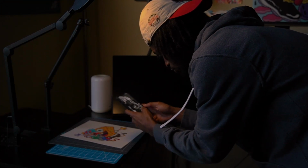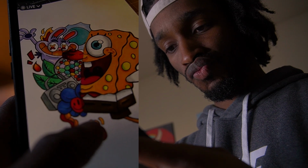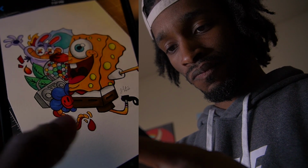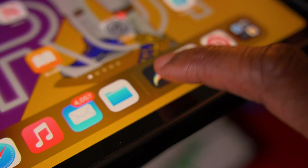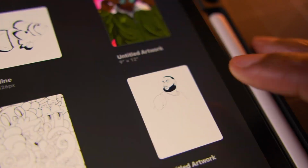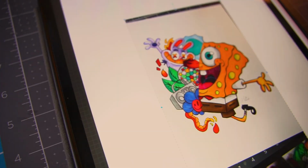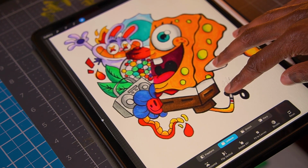Alright, so the first thing I gotta do is I have to take a picture of this thing so I can go ahead and throw it in Procreate. I took a few pictures. They're all the same. I just tried to find something that I could really work with and I could trace over. Alright, so then we're gonna open up Procreate. I typically use an 18 by 24 art frame when I'm trying to do anything extravagant or colorful. I just expand my image to kind of fit the whole page.